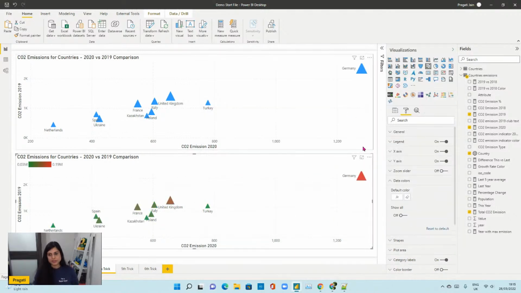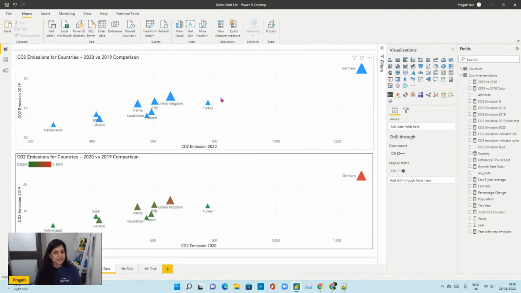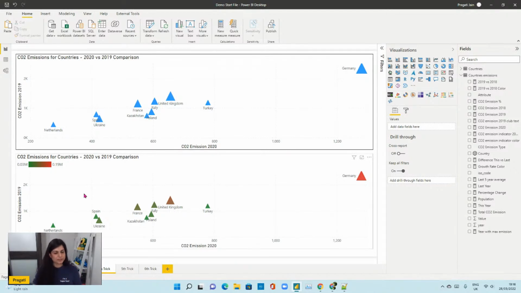And hit OK. So this suddenly tells me, and a legend, which is a really good thing. So when you start applying conditional formatting to your scatter plot chart, a legend gets added by itself at the top, which tells you the minimum and maximum value and how the colors have been for these data points. So you can clearly see the difference. Just having a single color here doesn't add that bit of information, but adding those additional colors to your chart will add a top insight to your chart. So that was the fourth trick for today.